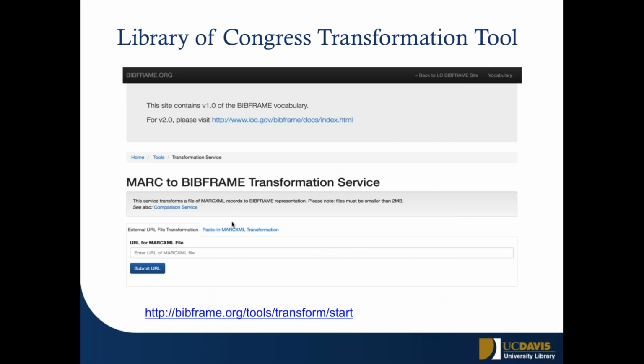The tools that are available to do this, I'm just going to review a few of what I think, and what we found through BibFlow, to be the most ready to go right now. New tools will undoubtedly come, but these are ones that you could start playing with now, and they work. They already work, which is a huge update. It's not a future-forward type of request. The first one that I want to alert you to is the Library of Congress's transformation tool.